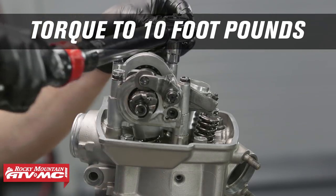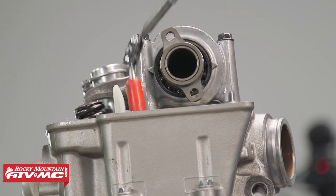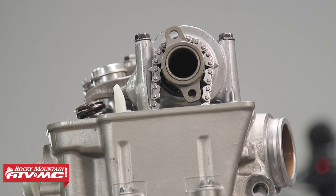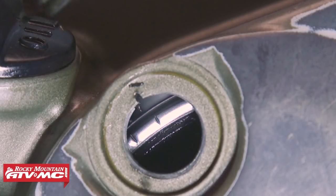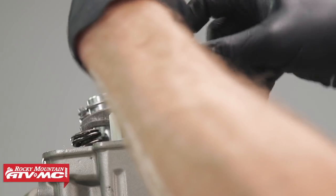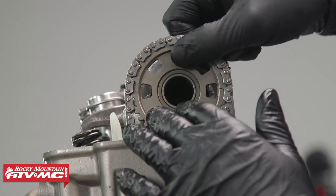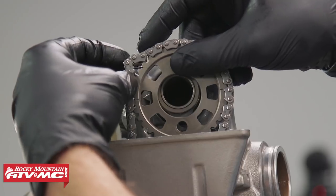During this process, remember to be mindful of the position of the camshaft. We'll take this cam chain and route it on top of our cam. Before we install the sprocket, we need to double-check the timing marks on the engine. Ours actually moved just a hair, so we've got that line back up — when you move it you might have to pull up on the cam chain just a little bit to make sure nothing binds. We'll take our cam chain sprocket and put it into place; we have two timing marks that need to line up with the arrows on the cam holder, so we'll make sure everything is aligned.